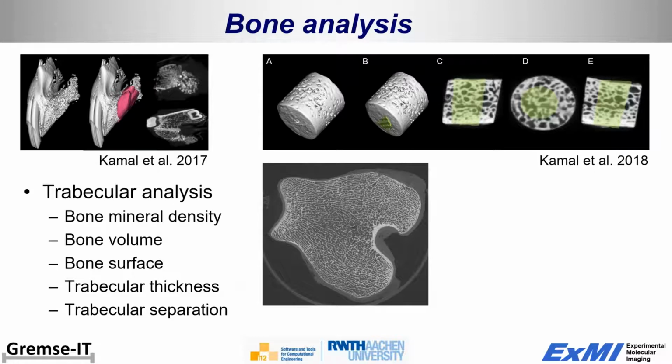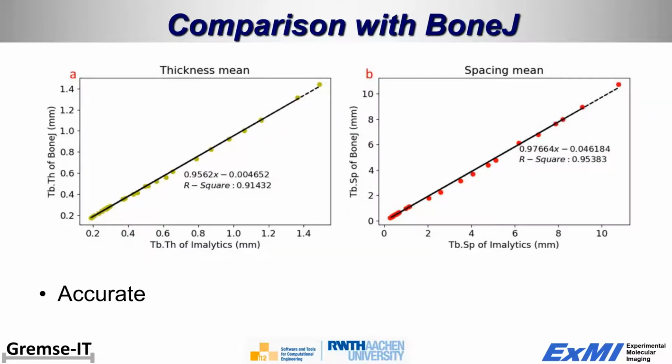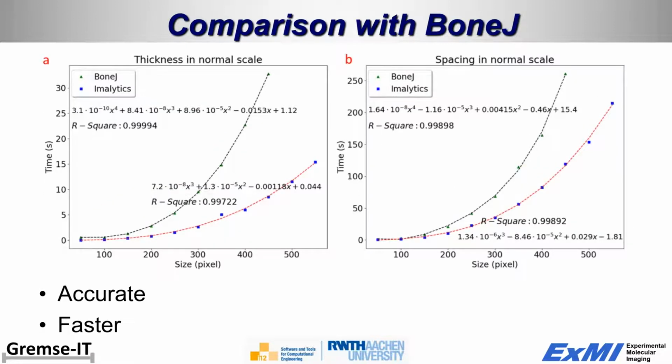We've used it for bone analysis, for the structure of the bone. It can compute different features, and we've compared it with BoneJ, and the result is very much the same, so it's quite accurate. And the underlying method is the same. It's just faster, because when you process large data sets with BoneJ, it becomes very slow. While BoneJ is nice and versatile, it's not very handy, and it takes very long to get into it and to process your data. And so with our GPU accelerated method, it's just much faster, also for large data sets.